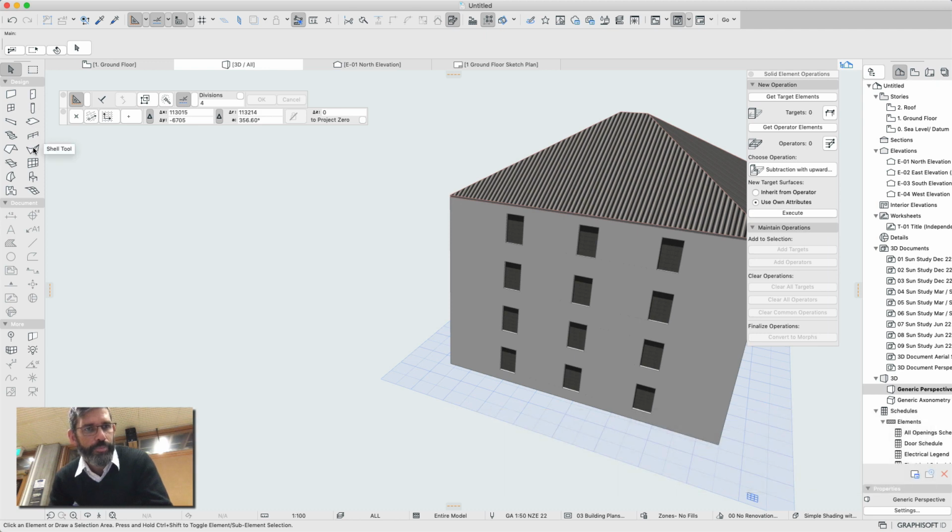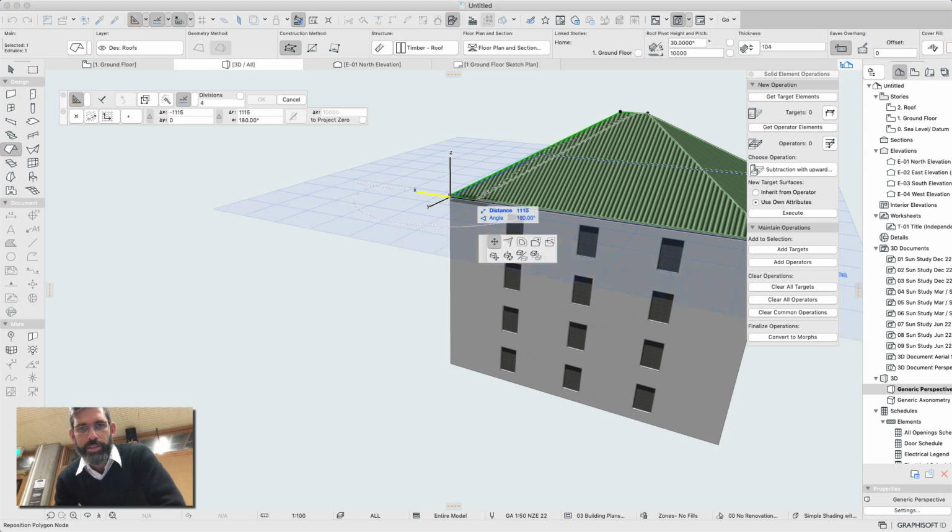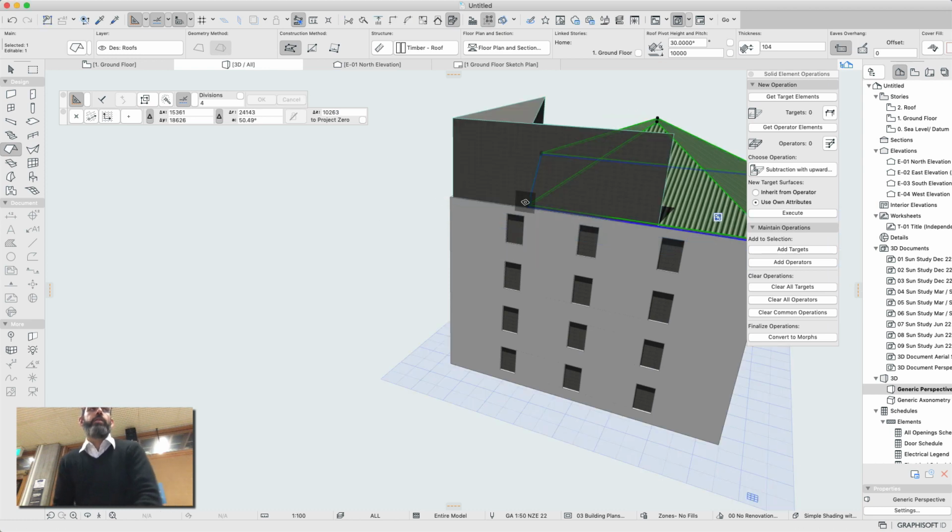Ugh, be a pain in the butt. Roof, select all. If I go and move this, you watch what happens. Because it's not covering it anymore, that operation's not happening anymore, and so it comes and pops out. Okay, so they're always active. So if you go and change one, the other one will change.